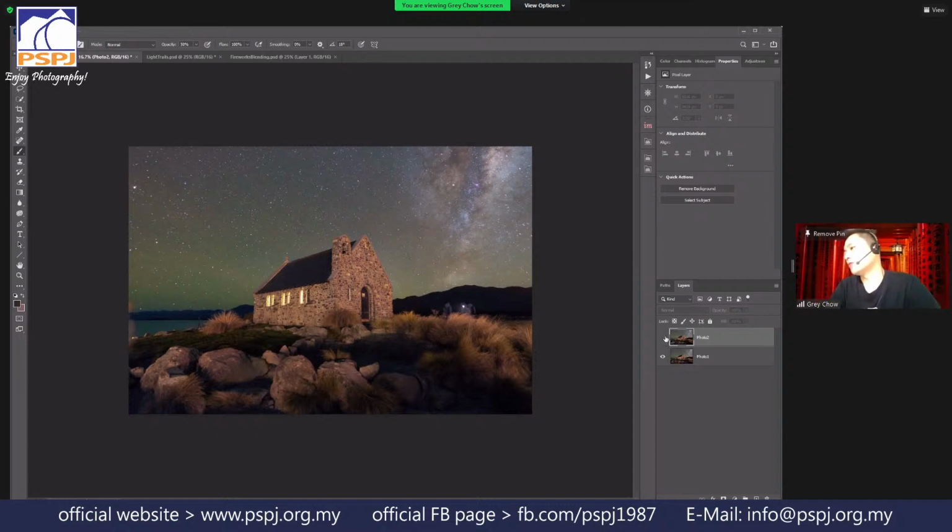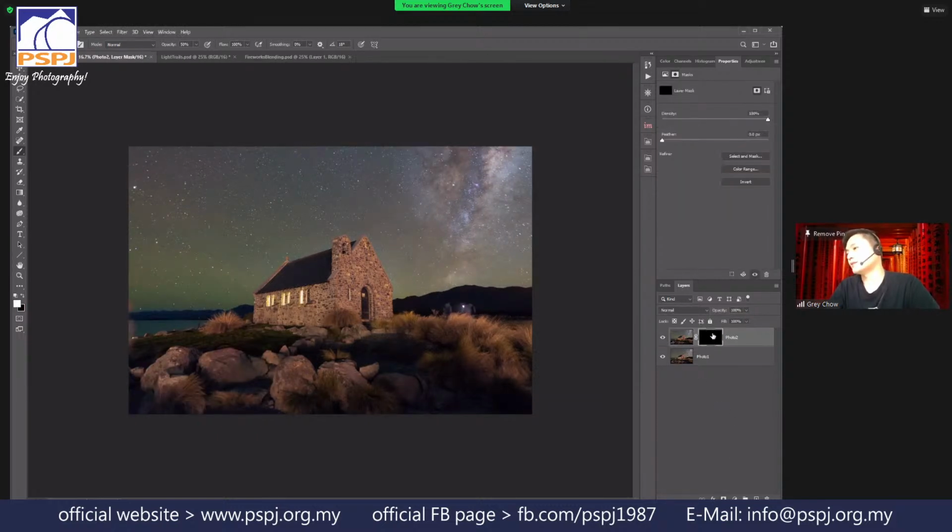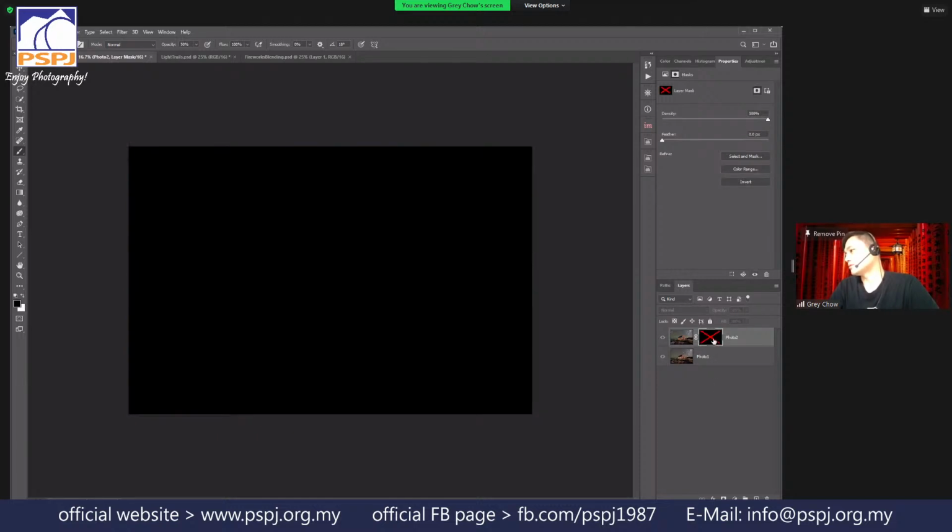So very simple. I'm going to use this one and cover it using a black layer mask. Let me just draw it here so that I can explain better.